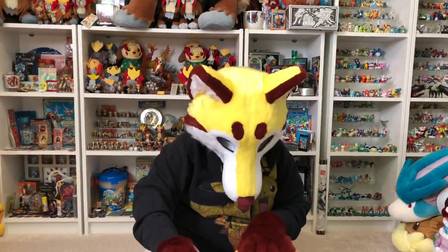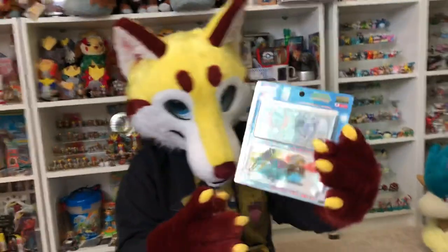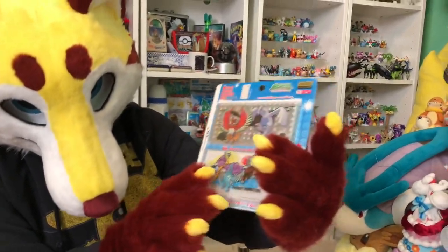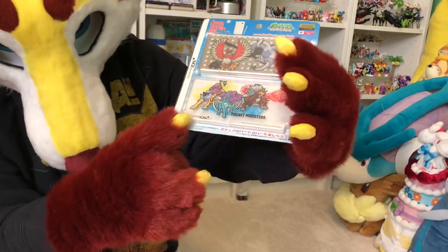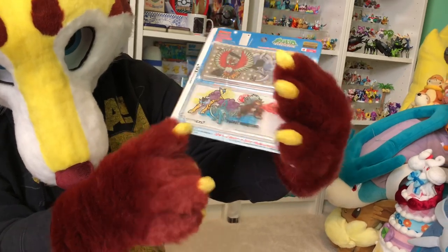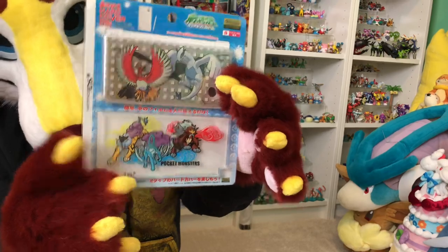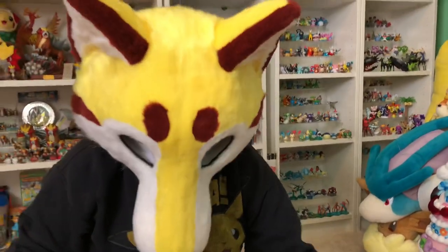So here I have a hard DSi cover that features the legendary beasts and Lugia and Ho-Oh, and it's for DSi. The thing is, this kind of pushes in, so I thought this was a hard plastic piece. It looks like it is, but it's kind of dented in. I'm a little sad about that, but so there's that. Something random that I didn't have yet, so set that off.